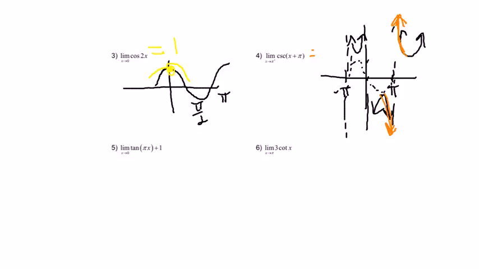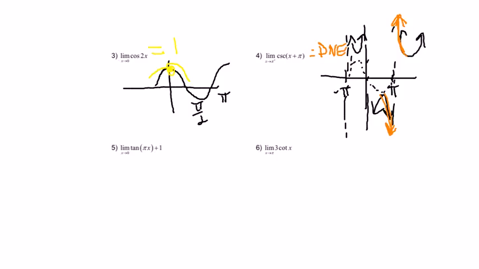But here's the key. When you have a D and E answer, which with trig functions happens sometimes, but it's kind of rare actually, you've got to show the limit from both sides. You can't just say, oh, it's D and E. It's not going to work.